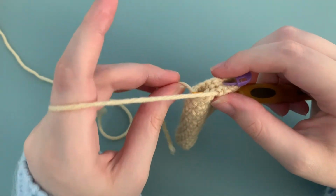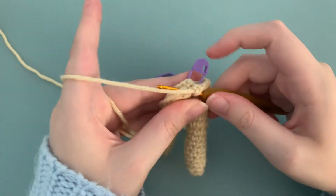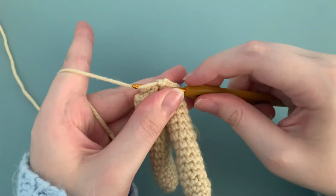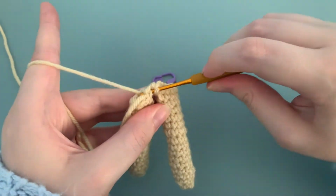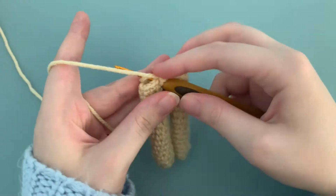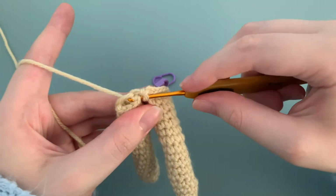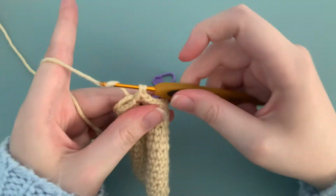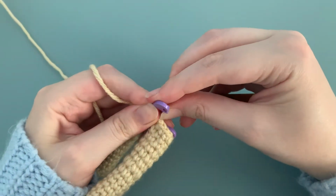And now at this point, I would start to weave in this little piece of yarn. So again, like before, you just put it over your hook, and you're basically going to go underneath that piece there, okay? So I'm going to drag this underneath here. You're going to drag this underneath that piece here. So it's under there. So you're putting your yarn underneath that free piece there, and you're going to put that through and go like that. Okay, perfect. So again, I like to replace my stitch marker now. Perfect.